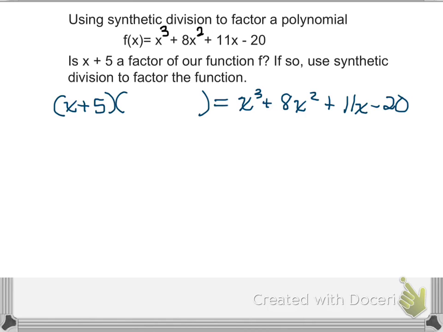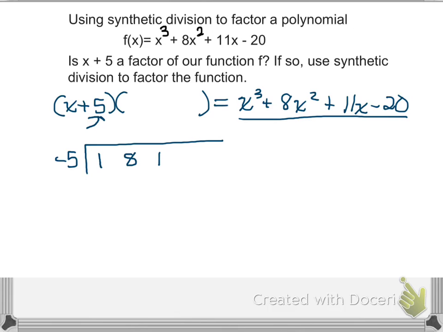So with synthetic division, we need to write our division symbol, and then we're going to write what we're going to divide by, and remember that's the constant term except written with the opposite sign. And then underneath our division symbol, we write all the coefficients in order of our function. We want to make sure our powers are all lined up from biggest to smallest, and indeed they are. So we start with the x cubed term, and its coefficient is 1. And then the 8x squared, the coefficient is 8. 11x, the coefficient is 11. And then finally our constant term.